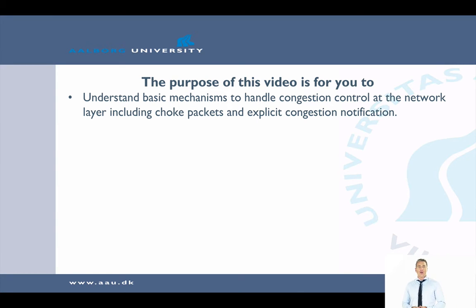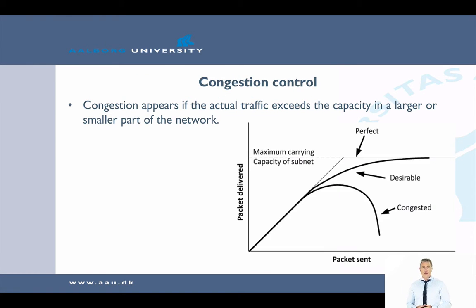So congestion control appears if the actual traffic exceeds the capacity in a larger or smaller part of the network. So the problem we will have is, for example, if more packets are being sent than the network is able to handle, then we kind of need to handle this congestion.